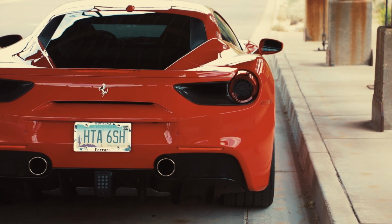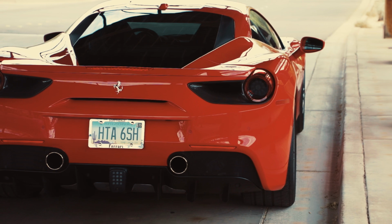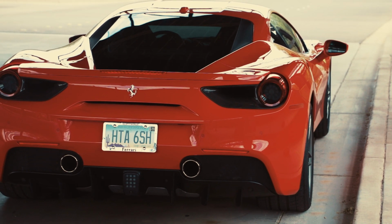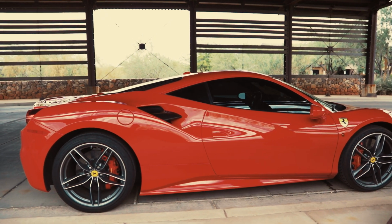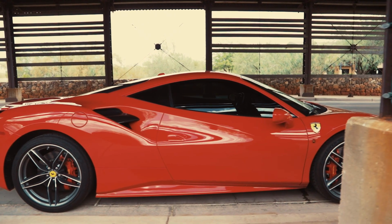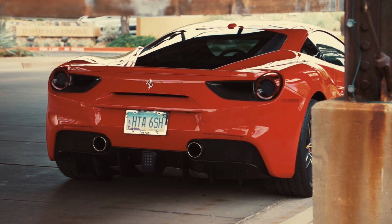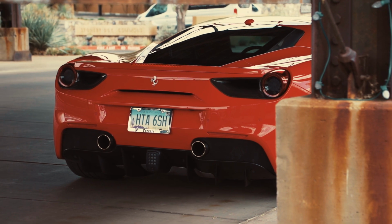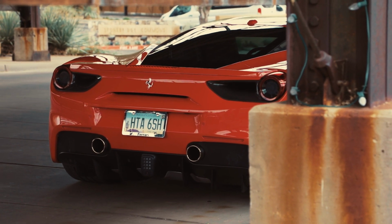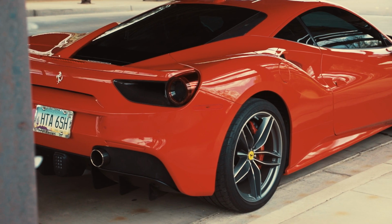Ferrari is not just any word in the automotive industry. It is an emotion for some, a dream for many, and what a true sports car should be. That is how prosperous and successful Ferrari has been in the automotive industry for all these years. The 2019 Ferrari 488 GTB has been launched one last year before it will be replaced by another Ferrari.